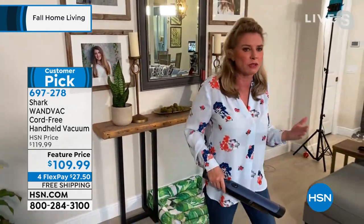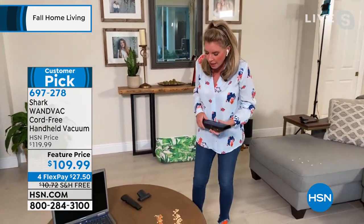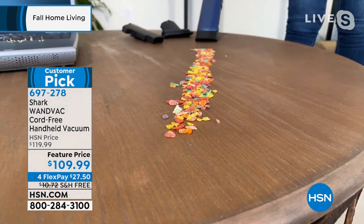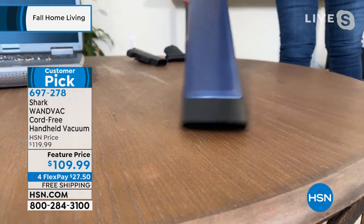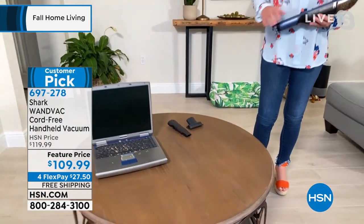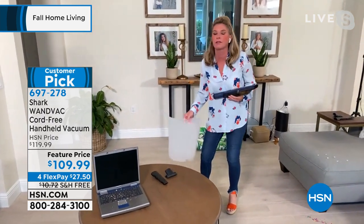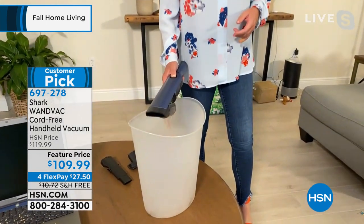Let's go ahead and talk about those messes that are on our countertops. Let's say we spill some cereal. Let's spill, you know, whatever. Look at this. Everybody loves this. Look at this. Notice this, Marlo? Not only are we annihilating these big, huge messes, but there's not one single crumb left behind on this countertop right here because of the way that this works. You've got that suction power. You've got the power of the Shark. Every single time that it's in its charging place, it's charging.